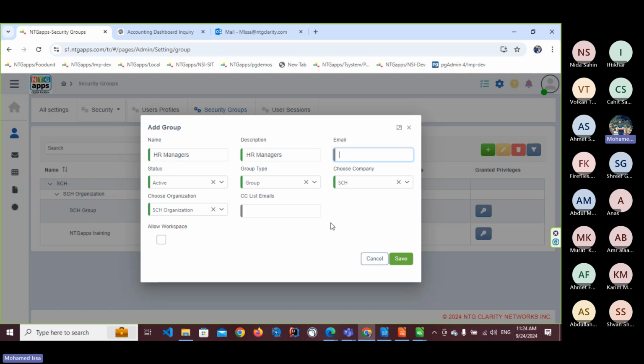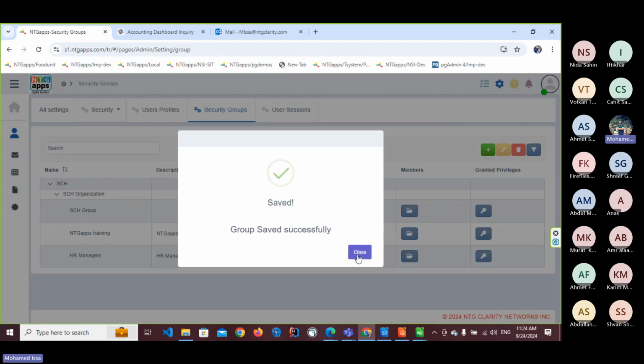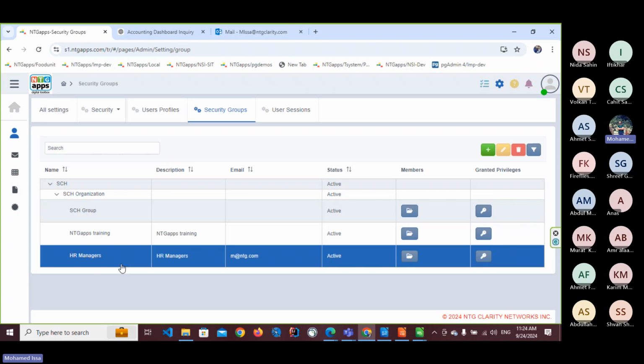So I need to select one or make a common email for this group. If I have, for example, let me add this, tg.com. Okay, and save. Now I have added my group.